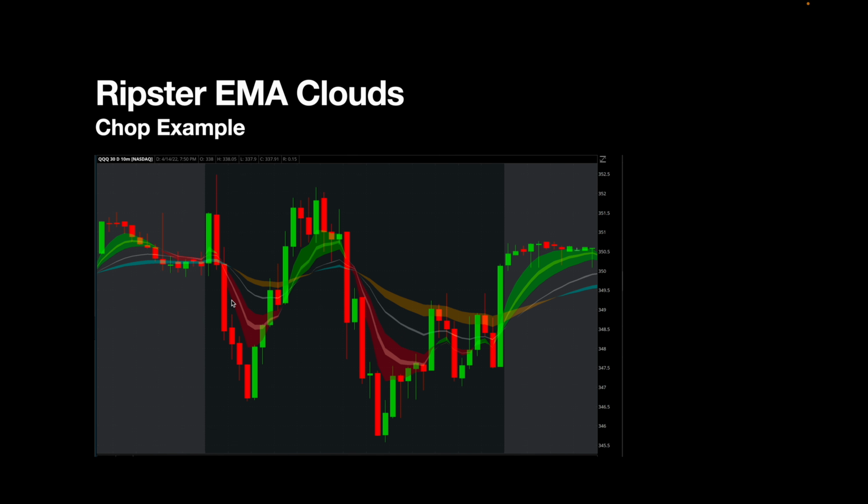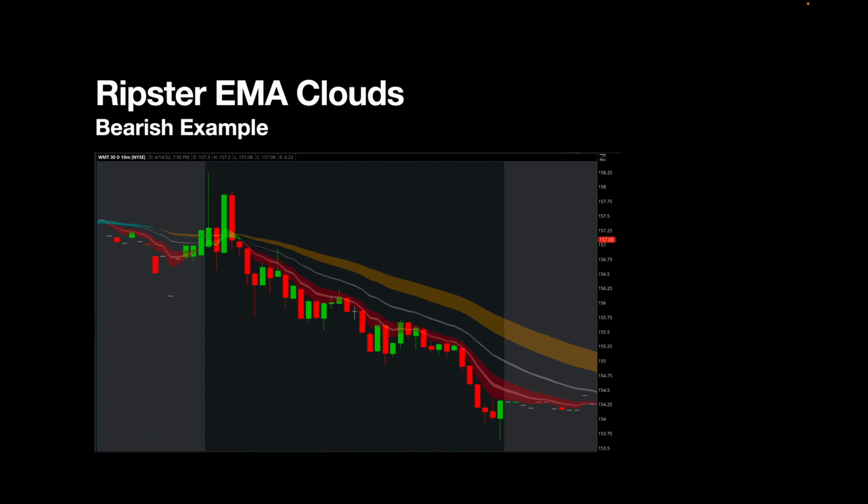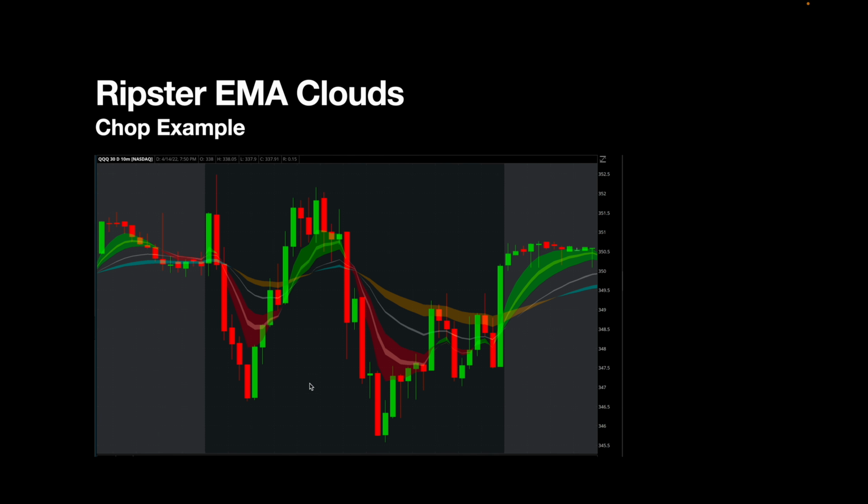But you can kind of see the visual nature. And I'm going to go back real quick to, beautiful up and to the right. Colors are the same. Stacked EMAs fanned. Beautiful down and to the right. Colors are sort of static. They're not changing. Stacked the other way and down and to the right. And, all the colors of the rainbow here and just jumping up and down. So, it's just a great example of chop.